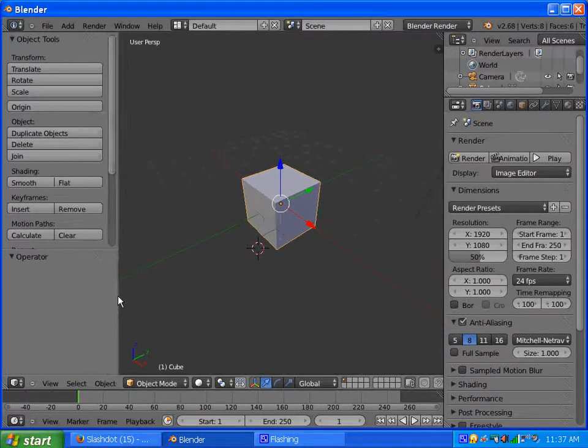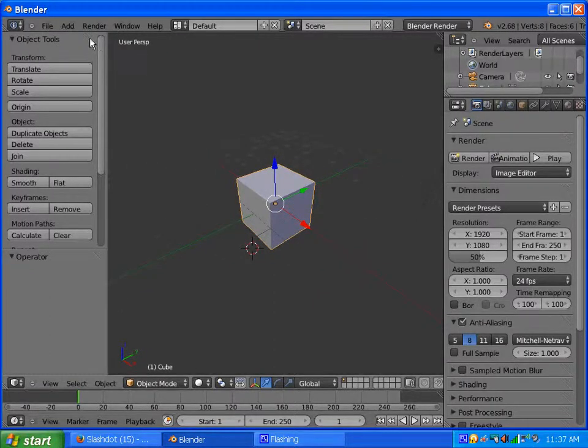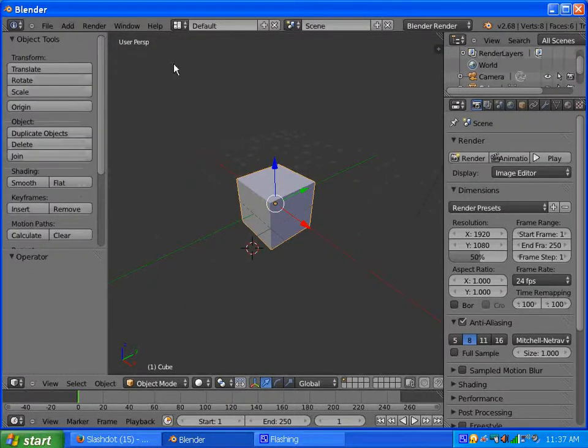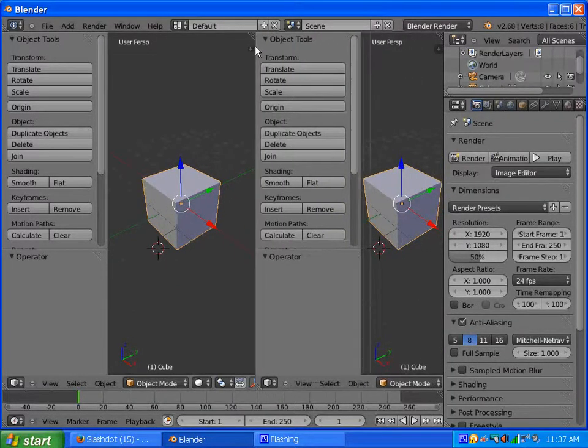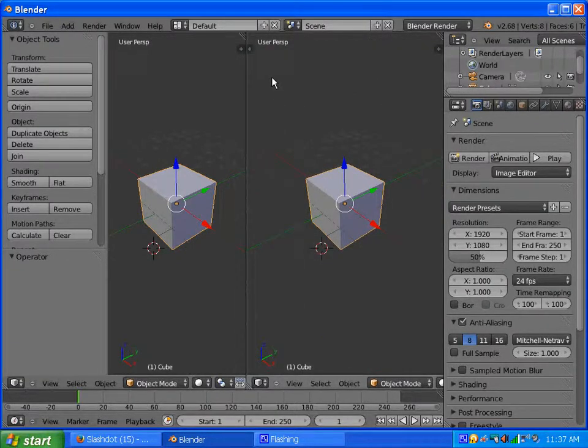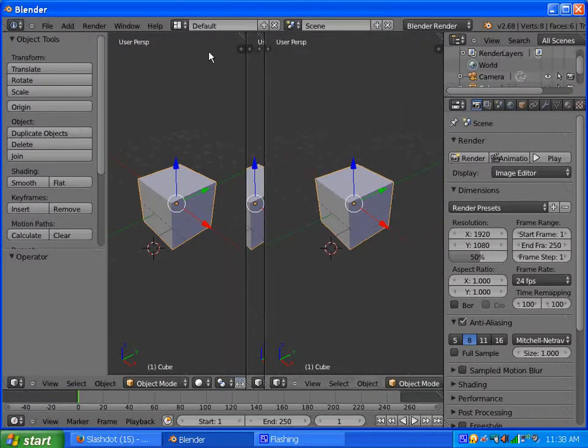And you can also split windows. If you grab those three little lines here, you can split your window. And if you want to get your window back together, I think you can grab that triangle.